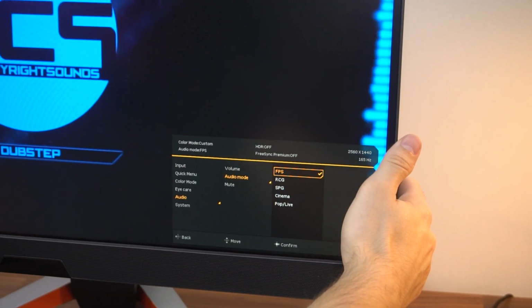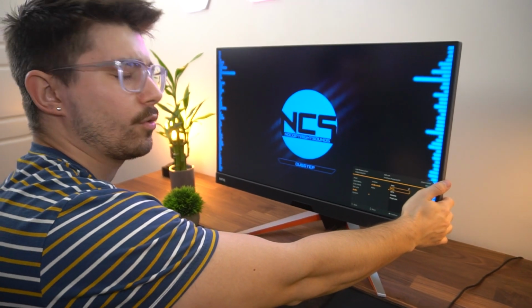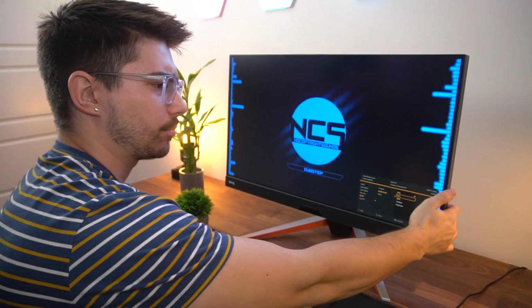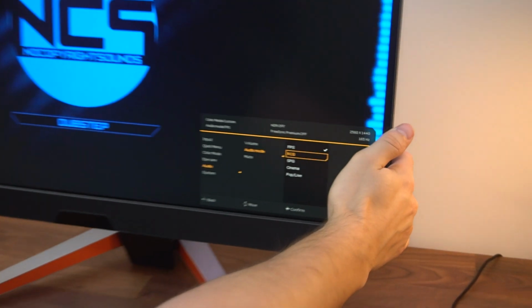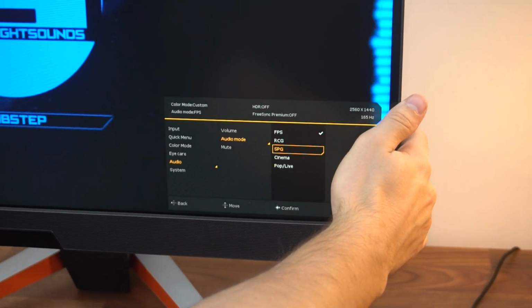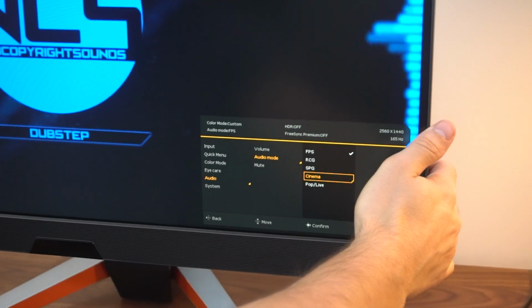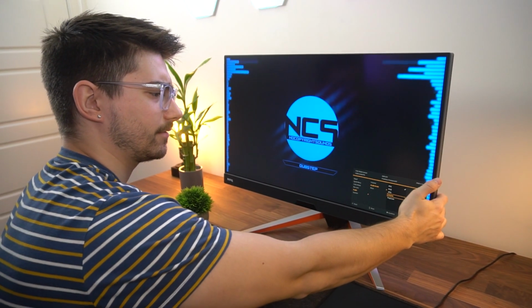FPS, RCG, way more bass with this one. Way more bass. That's actually very impressive. SPG, less bass, way more bass. Wow, impressive bass.